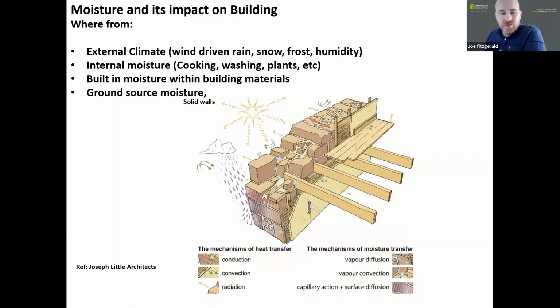And then, of course, it's driven by a number of mechanisms. So the process of heating buildings can drive moisture in a certain way, or, you know, if there's air gaps in the construction, air can bring with it a lot of moisture. So there's multiple ways in which it can get in and move around and different things like that.